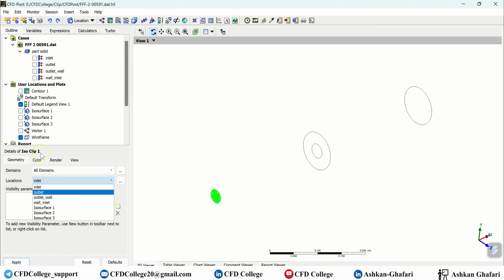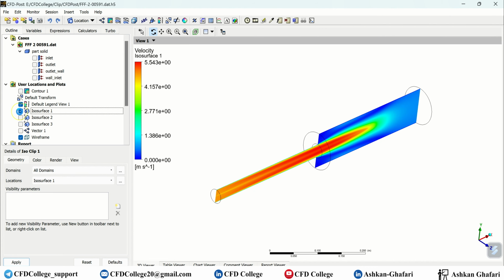If I want to have a certain part of isosurface 1, here you can see isosurface 1 is from the beginning of the pipe until the end. So if I want to have isosurface 1 only in the first part of my pipe, I can create an isoclip.